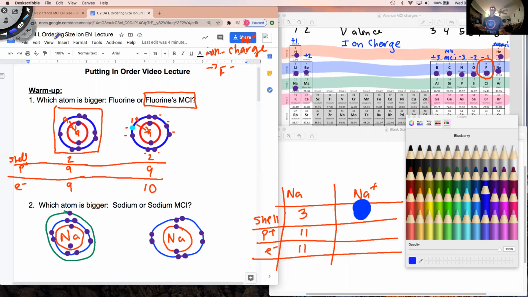Well, now the answer is obvious about who's going to be bigger and smaller. So something that's on a second shell is going to be much, much smaller than something that's on what? A third shell. That's right. So Na plus is going to be much smaller because there's only 2 shells, which means regular sodium is going to be bigger. That's how my brain works, where I always think about the smaller ones, and then I answer the question. So 2 shells is going to be smaller than 3 shells every day of the week.